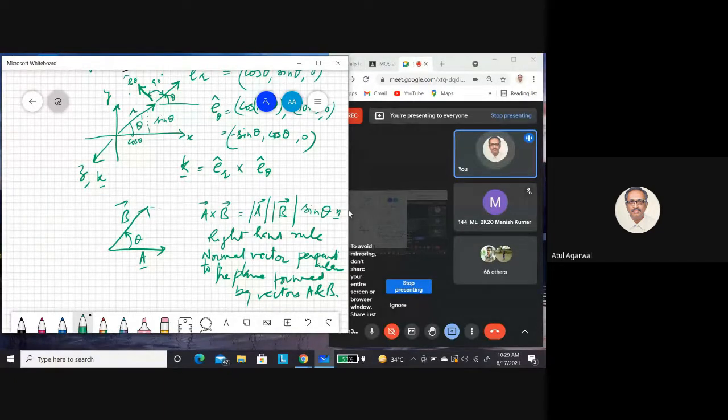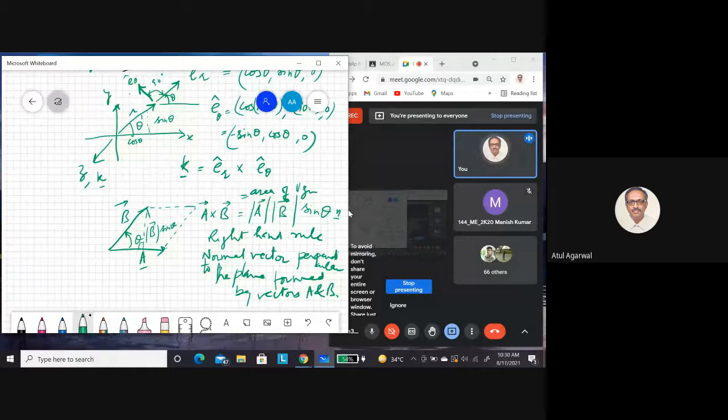Geometrically, you will see, if you draw the parallelogram and you draw a perpendicular from end of this vector onto vector A. So this height is B sine theta, as this angle is theta. The product of magnitude of A and this perpendicular is AB sine theta. And all of you know that length of the base multiplied by the shortest distance between the two parallels, that is the perpendicular, this gives the area of the parallelogram. So this is area of this parallelogram. So that is the geometrical meaning of cross product.